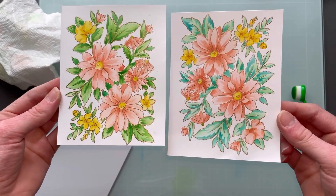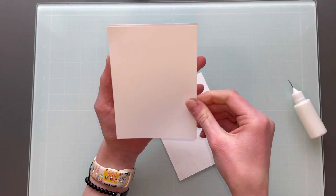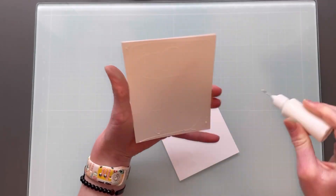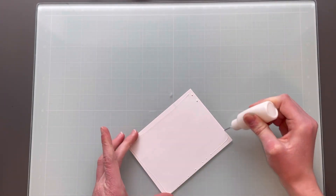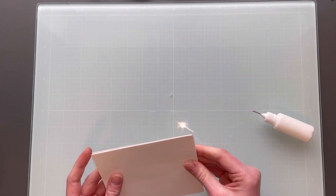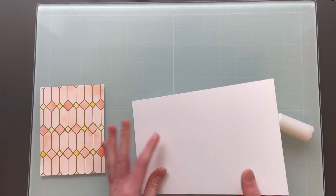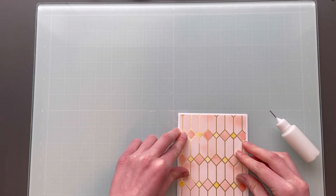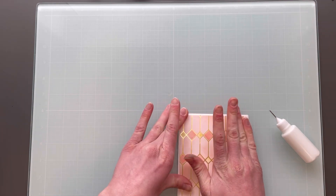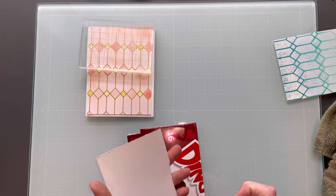Here are the two side by side so that you can see them. Then I am going to bring in some cardstock and just layer them to give dimension. And here you will see the one that I stenciled with the layering stencils — this is how it turned out. It was pretty basic stenciling but I think this color combination is really beautiful with that gold foil. So I will add this to a card base here — these are A2 cards. I didn't trim too much down from this panel because I thought this one was just so pretty and I didn't want to take anything away from that.